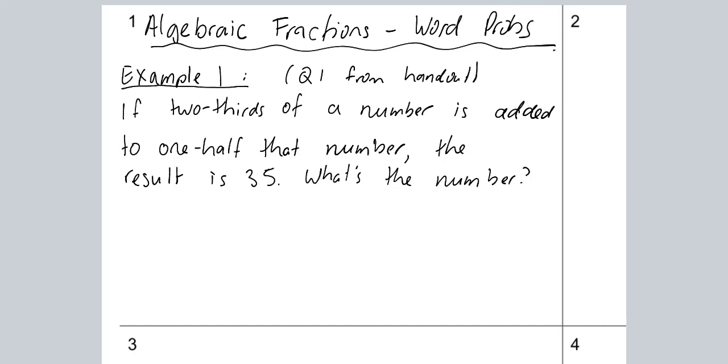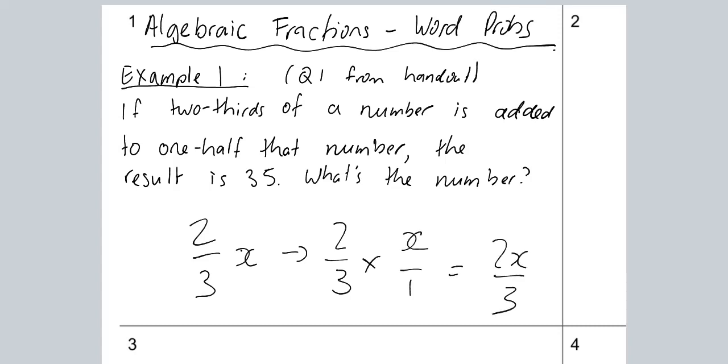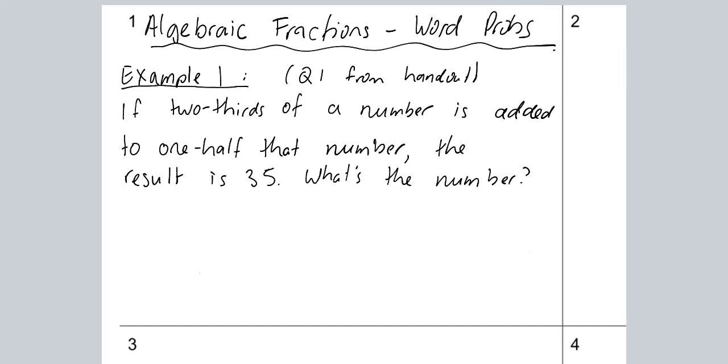So I construct my equation first, 2/3 of a number. Now watch how I do it. I know that's 2/3 and so do you. That's what 2/3 looks like. But what I do is I write, well, let me just explain, because I'm going to be doing it over and over again over this session. So 2/3 of x is how I would write that, right? But really, that means 2/3 of x over 1, which is 2x over 3. So what I tend to do is when I've got a fraction of a variable, I tend to write numerator x over denominator. Okay? And I'll do that directly. You don't have to, but I think it's not a bad habit to get into.